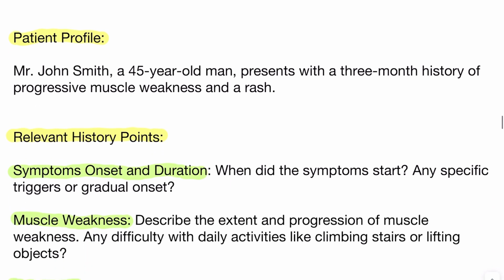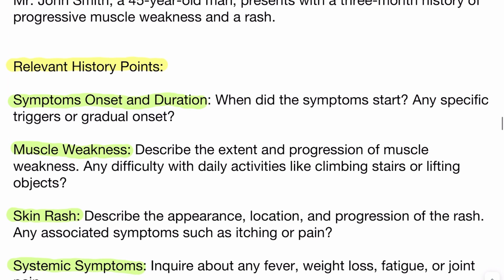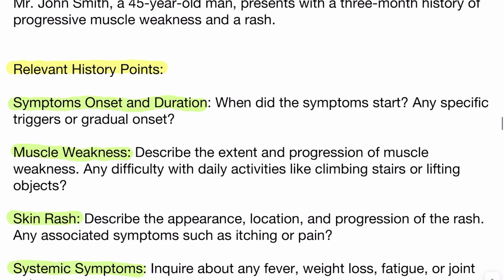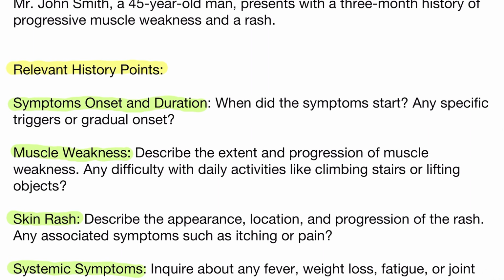As this is a consultation station, you have to take the relevant history. I have put some relevant history points here. The patient has presented with progressive muscle weakness and a rash. So you must think about all the differential diagnoses before you enter the station, and it will be wise to make a plan for how you're going to proceed with your history and examination, considering the differential diagnosis in your mind.